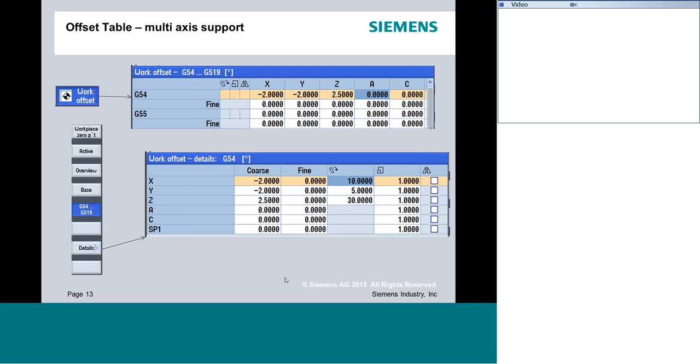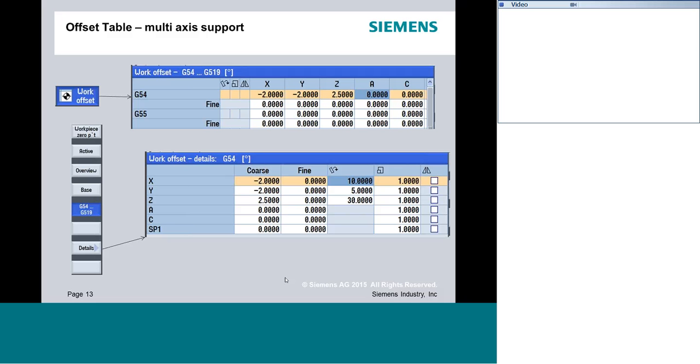You'll find there are certainly some key features within the Siemens realm that are not typically found in control systems, that allow us to handle this stuff very easily. One of the biggest factors is what we call rotations about a linear axis, and I see that here in the lower picture where it says work offset details.